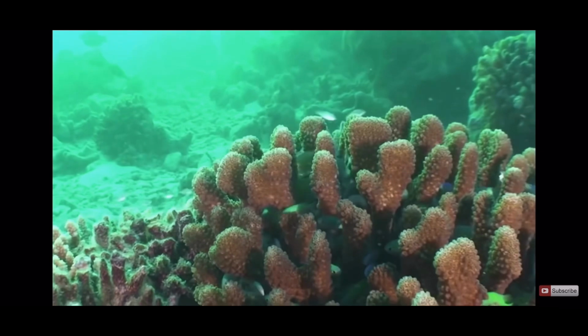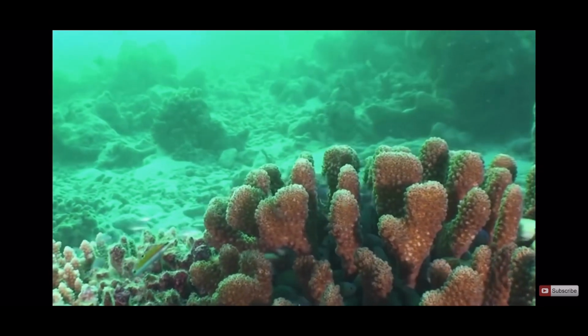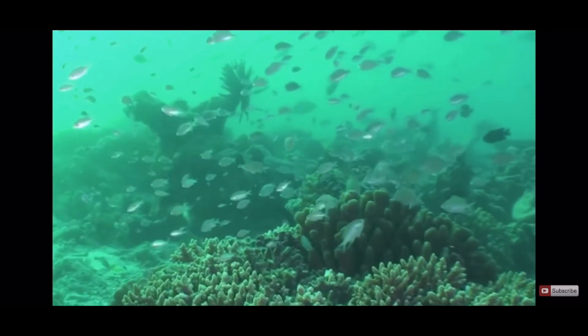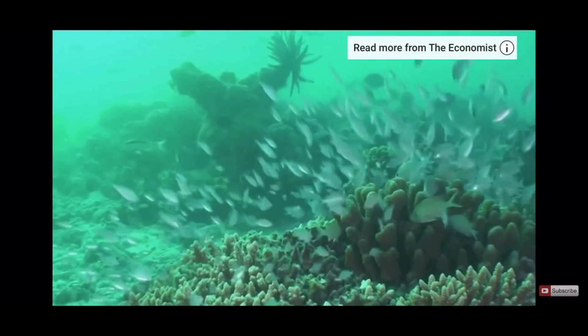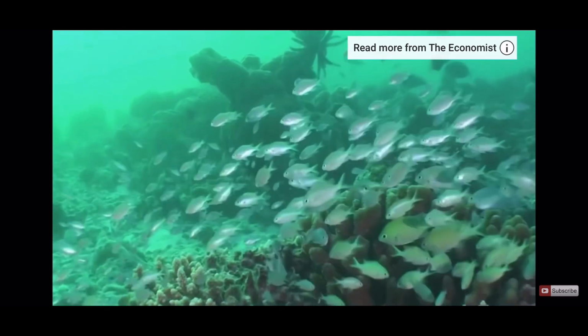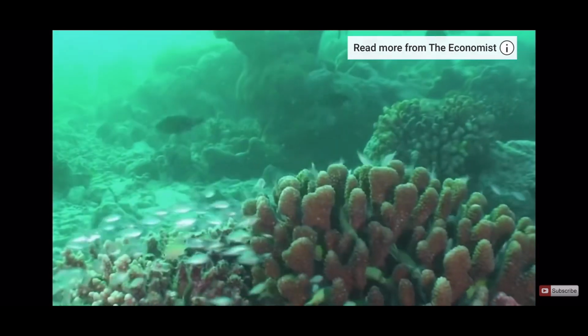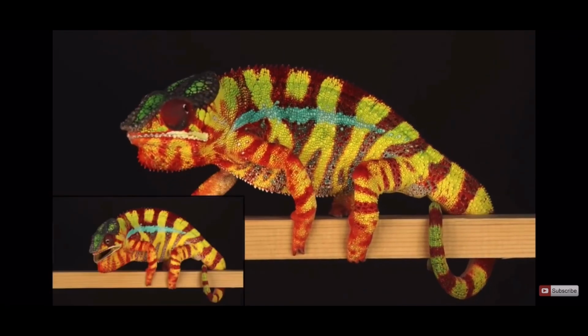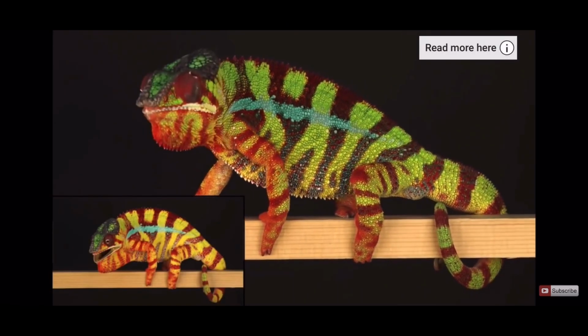Other creatures use optical trickery in related cells called iridophores. In damselfish, light waves bounce between thin plates within these cells. The color reflected depends on the spacing of the plates. The fish can precisely shift that separation across millions of cells by just billionths of a meter in under a second. Chameleons, scientists have just worked out, use a bit of nanotechnology.